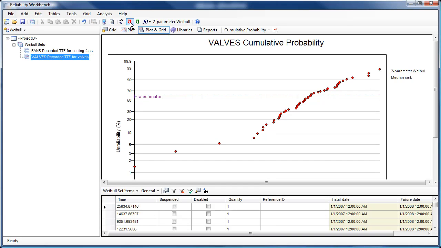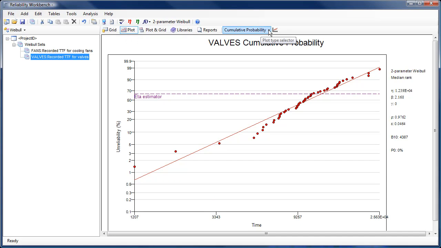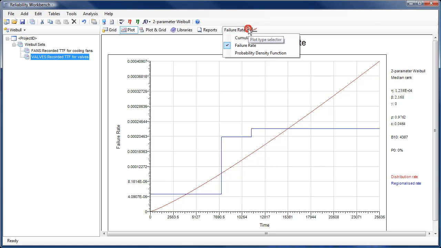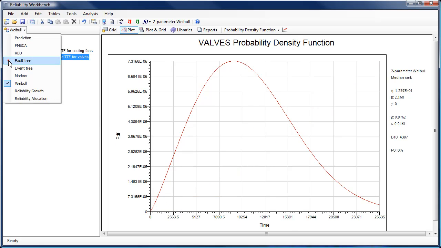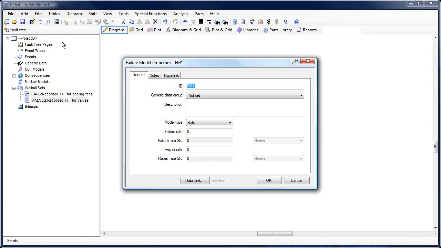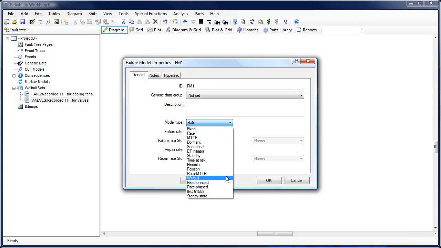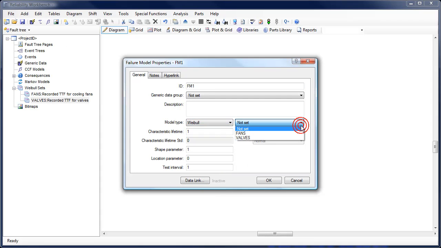Reliability Workbench automatically fits a distribution to the user-provided data and displays the results graphically in the form of cumulative probability plots, failure rate plots, and probability density function plots. The failure distribution assigned to a given set of times to failure, known as a Weibull set, may then be assigned to a FaultTree failure model.